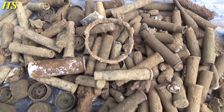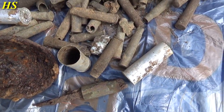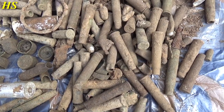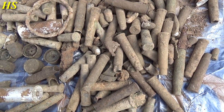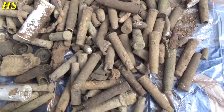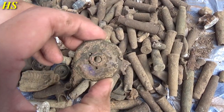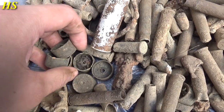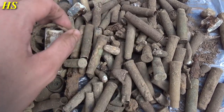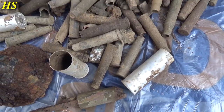And of course, guys, here are the remaining finds, as you can see. Not cleaned, but still a lot of finds, and it's so much work to clean them. As you can see, a lot of shell casings from different countries. A lot of pieces of shrapnel, some post-war shell casings as well. Here we have a cone from inside a rocket, as you can see. Pretty cool. Yeah, some more shrapnel. And a lot of these primer things from the PIAT 303s. We have bullets, we have shell casings, pieces of shrapnel, everything. Pieces of rubber. Yep, a lot of finds.